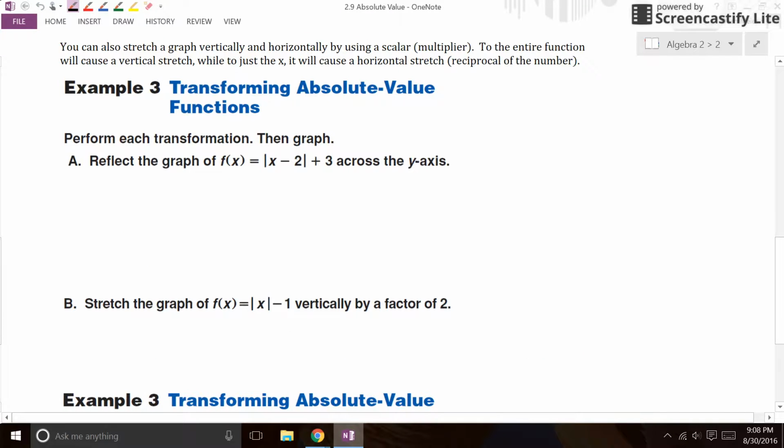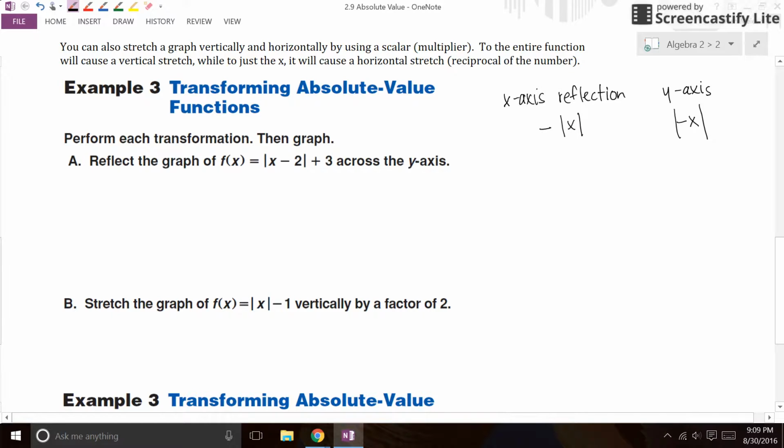All right. Nice work. Now, here's the next part too. We can also stretch these graphs and compress these graphs and flip them. And those are all multipliers. So if you want to do what we call an x-axis reflection, right? If you want to do an x-axis reflection, then all you're going to do is take your equation and put a negative out front. So if you just put a negative out in front of the whole thing, that's going to cause an x-axis reflection. If you want a y-axis, then all you're going to do is do an opposite on the x.